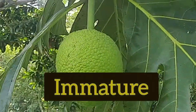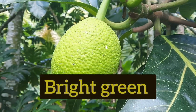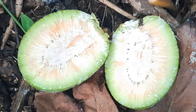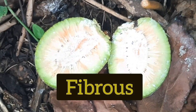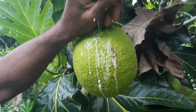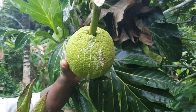An immature breadfruit is the smallest of the three, and the skin is bright green. The fruit is also firm at this stage, and the flesh is white-green, starchy, and slightly fibrous. The taste is undesirable as well. Another way in which you can identify an immature breadfruit is by the latex it exudes when picked or cut.